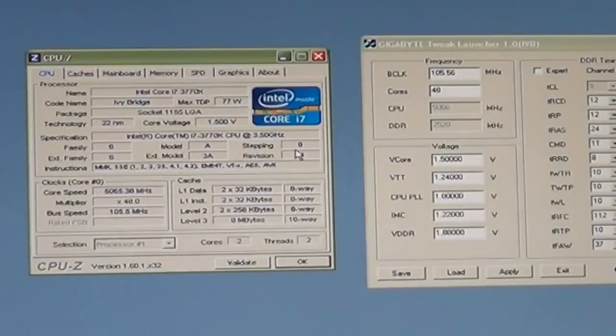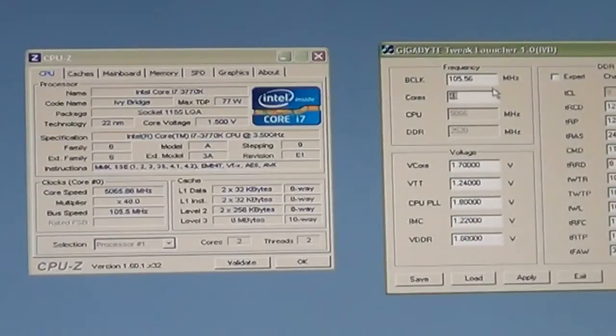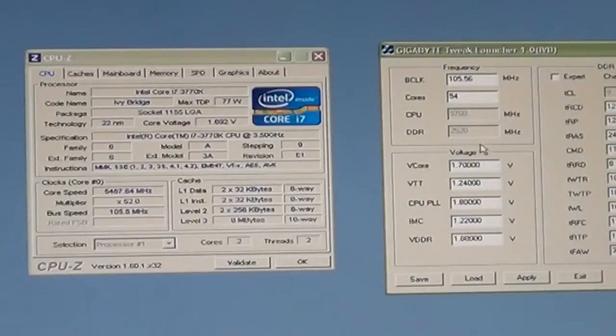Okay, I'm at minus 100, and normally 1.7 volts is okay for minus 100. Normally you don't have to volt immediately, but I'm going to speed burn now. So okay, every CPU should do this, 5.4 gigahertz. If it can't, then you're very unlucky. And then you just clock it up. You just keep going in small increments.